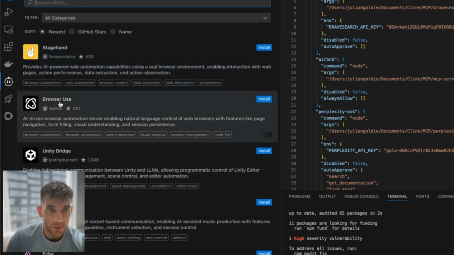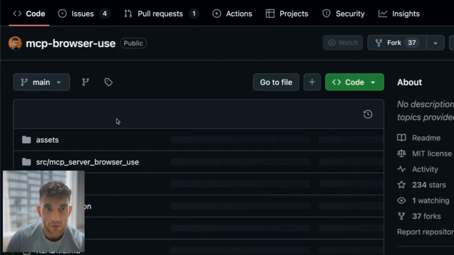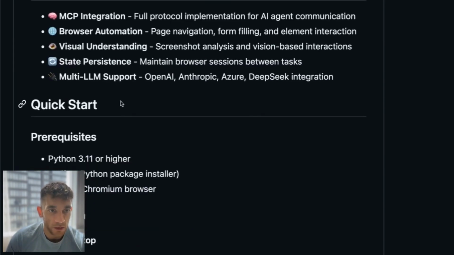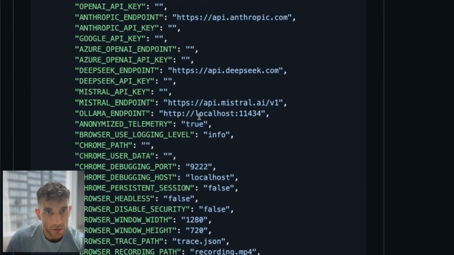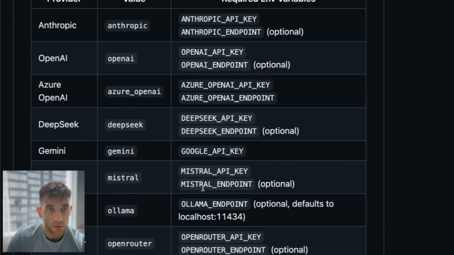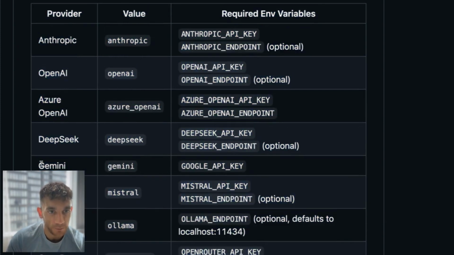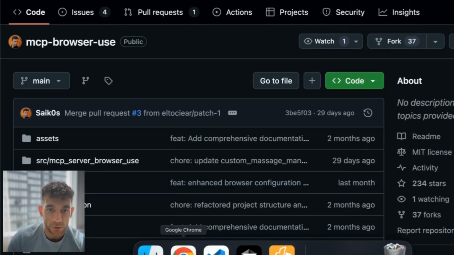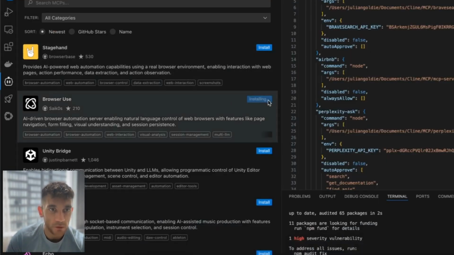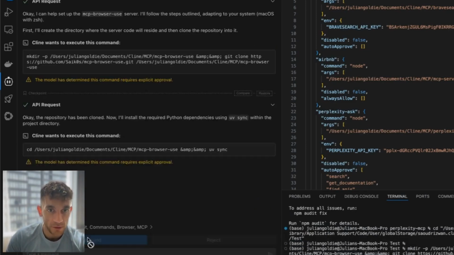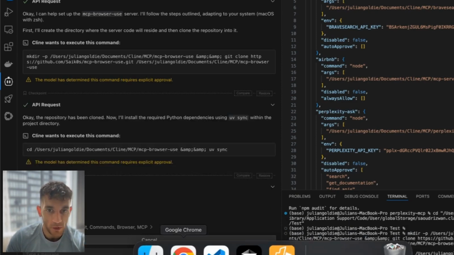So also, it's got some interesting stuff here. So we've got, for example, like browser use, AI-driven browser use automation. That's quite interesting. Let's see what this is. Browser use, MCP server, AI-driven, blah, blah, blah. And then you can install it on Claude Desktop as well. Quite interesting, local. And then you can see the API keys here you can use. So you can actually use Gemini and Google API key for that. Let's test this out. I wonder if we can get it working. So we're going to go to install browser use. It's probably going to ask me for a Gemini API key. We'll test that in a sec. Hopefully it doesn't break anything as well locally.